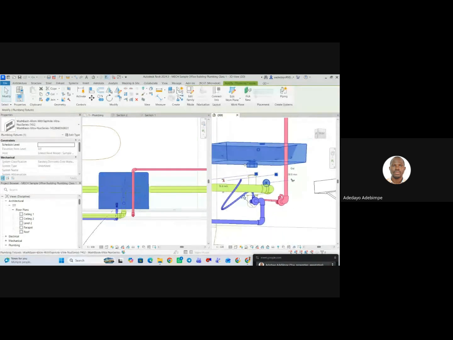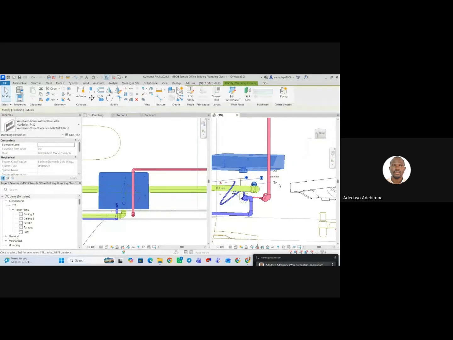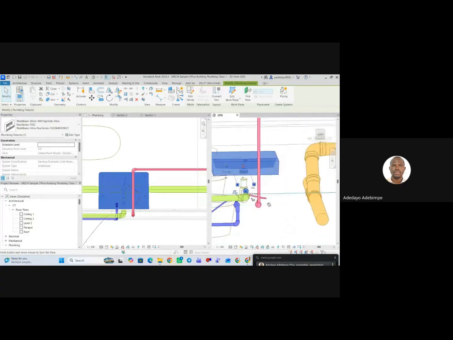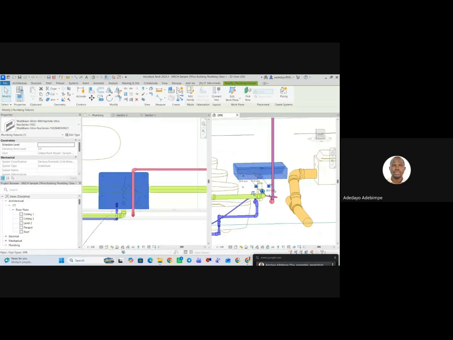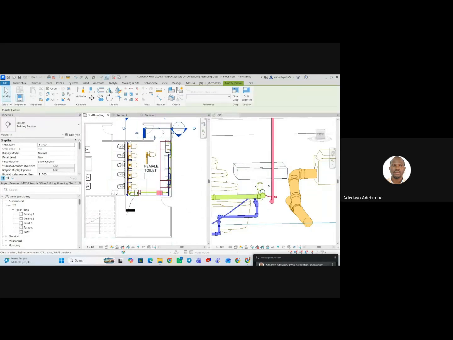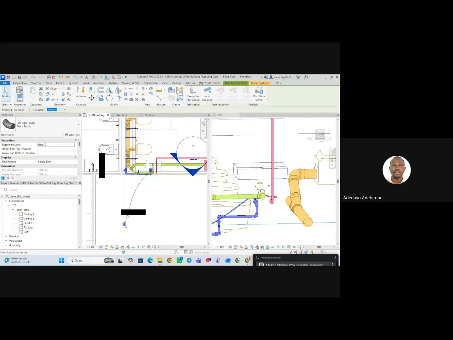So let's see where our connectors for this wash basin are. My cold water is here. Okay, so let's look at it from a section view. Let me drag this into place. So my flexible is too long.